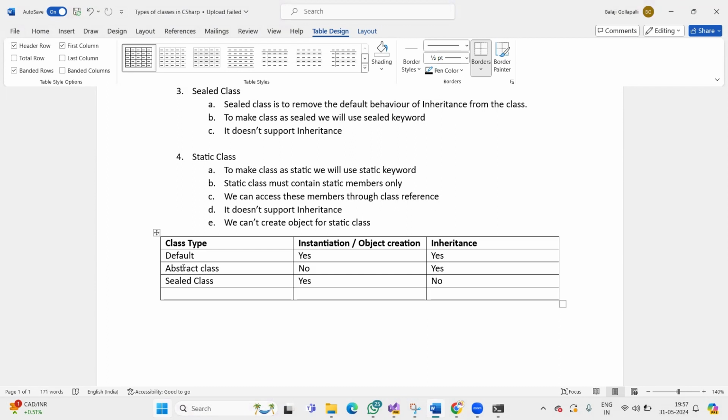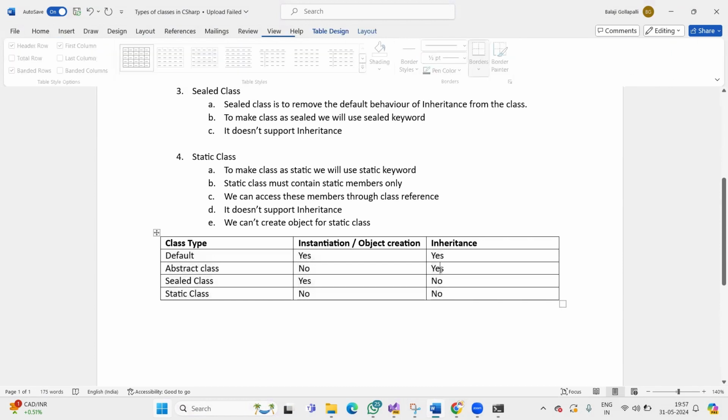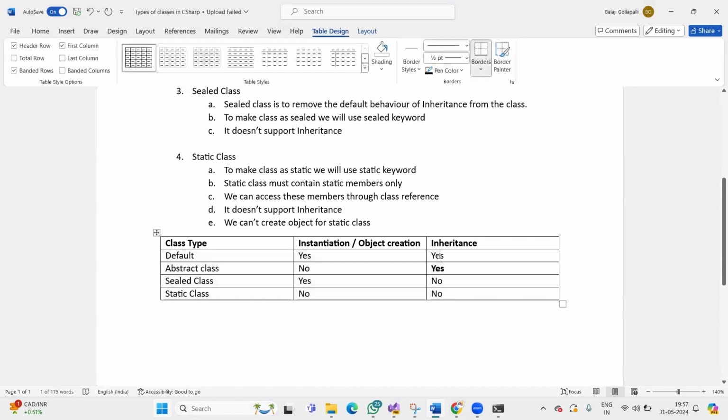Static class. Can I create object? Inheritance? No. Both no. Correct? Clear? Any doubts? Simple.